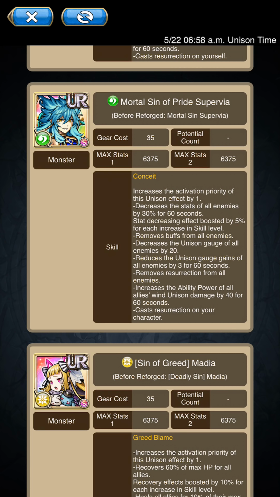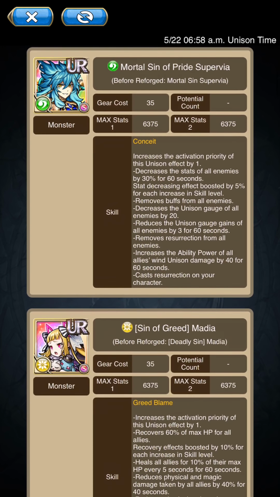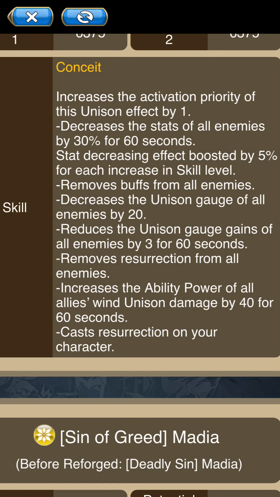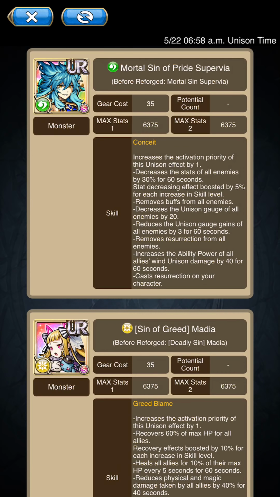So they're going to have a 30% debuff right there, helping with a little less damage that they're actually going to do. It's going to remove buffs from all enemies, so it's going to start them on a clean slate with 30% less. It's going to decrease the usage of all enemies by 20. If they unison straight up, that's not going to affect them whatsoever. And this one right here is also going to be very helpful. Reduce the usage gauge of all enemies by 3 for 60 seconds. That right there is where it's going to be the most useful.